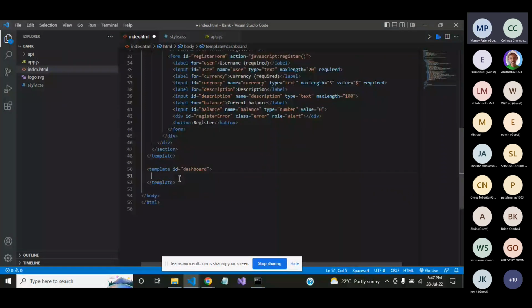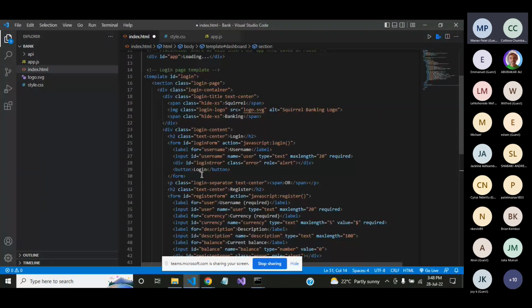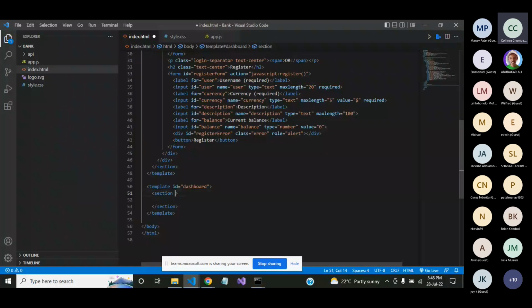So now let's write some HTML sample code for what we can use as the dashboard side. We'll do it pretty similar. The structure will be pretty similar, where you have a section and then you have these other divs that follow in.